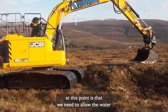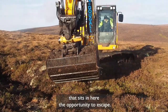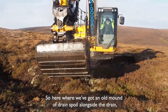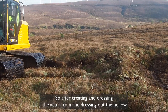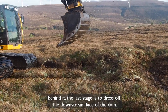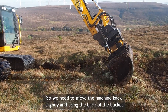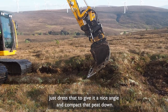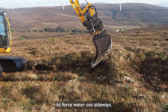One important aspect at this point is that we need to allow the water that sits in here the opportunity to escape. Where we've got an old mound of drain spoil alongside the drain, James is going to very deliberately lower that and create an outlet. After creating and dressing the dam and the hollow behind it, the last stage is to dress off the downstream face of the dam. Move the machine back slightly and use the back of the bucket to dress that to give it a nice angle and compact the peat down, while making sure we're not knocking the height of the dam down too much — we want enough bulk there to force water out sideways.